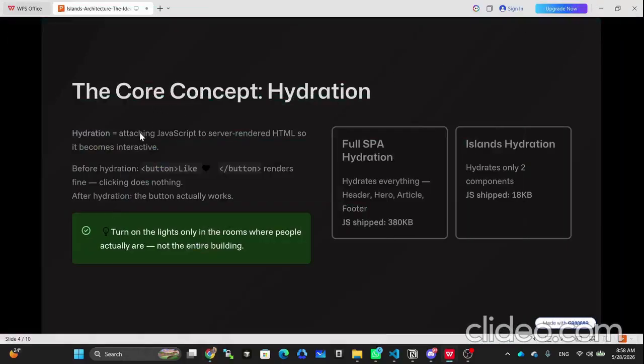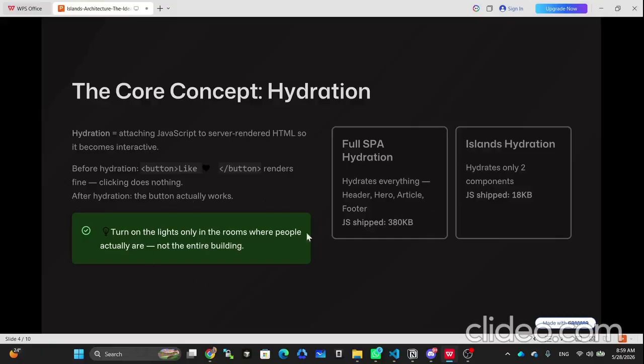So again, hydration is attaching JavaScript to server HTML to become interactive, to become live, to become dynamic, to do something. Before hydration, if I click on the like button or this love button, the favorite button, it won't do anything. But with hydration, it will add this product, for example, to the favorite list.